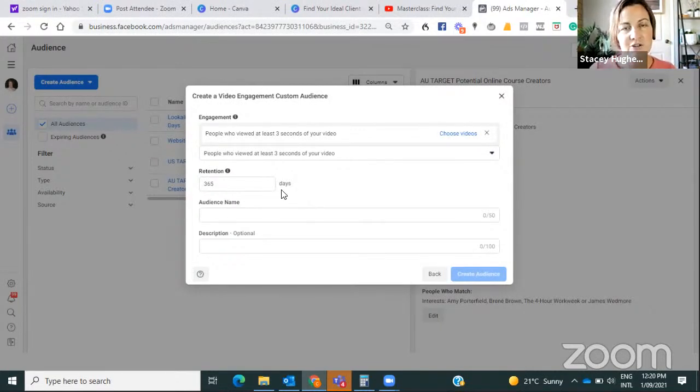So you can look in your results of your ads campaigns and you can see that you've probably got a high volume of people that did that. So you can build up an audience. And I'm finding this one really effective for people that are just starting out. They've got low budgets, but they need to build up their audience. They need to get themselves in front of cold people. So this is a really effective way to do that. And then you're building up your audience to retarget to them.